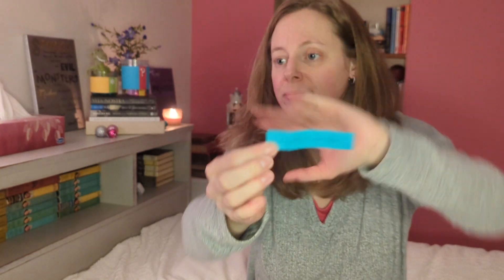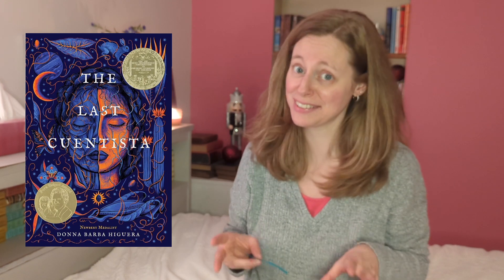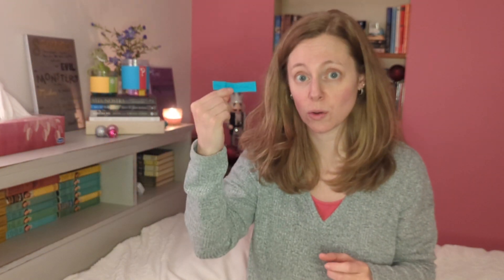The Last Quintista. This one is actually one that I talked about in my last video. This is a middle grade. It is a generation ship story, and there is some Central American inspiration for it. I'm looking forward to this one. It is a little sad, apparently, so I'm hoping not to have my 2024 already put out. The Last Quintista — that's our first one.